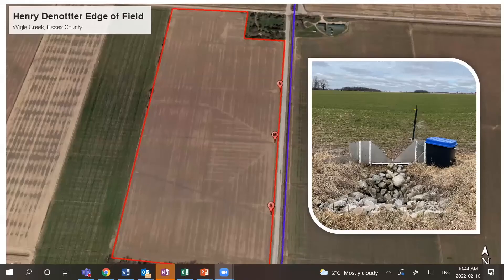This is the field we're working on, circled in red — you can actually see some shadows of how it's been farmed and where some of the tile drains are. Right in the middle there is a goofy network of tiles that were already there. On the right, we've seen the V-notch designed by Kevin McKay and the ISCO units to take the samples. All the outlets are done right — they have riparian stone in them to try and control flow. We've got grass berms. The beauty of this site is that Weigel Creek is just across the road, so the teams can get to it easily. We have elevated berms protecting the farm, and it's relatively square with a little bit of history.